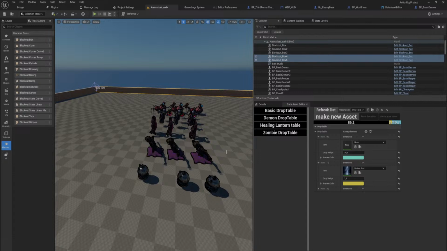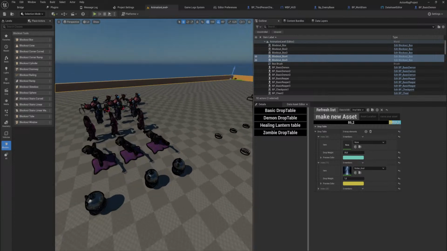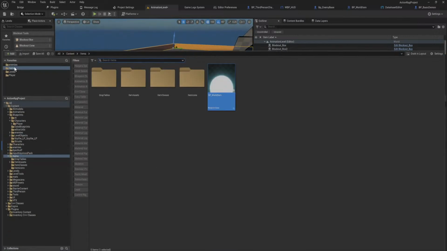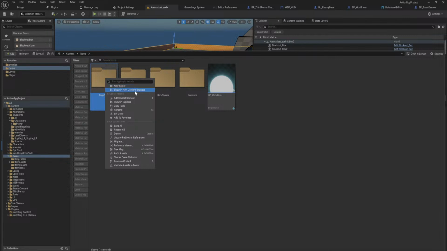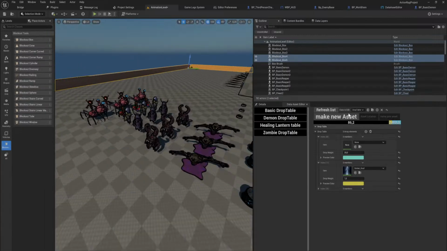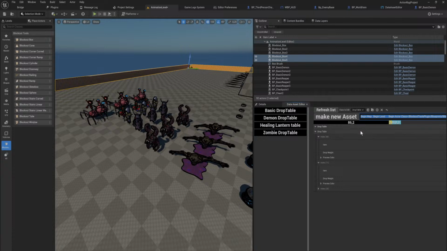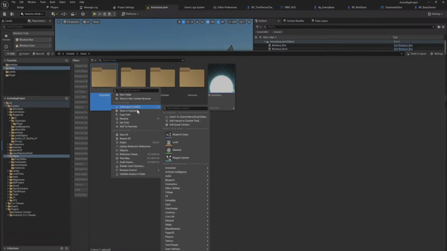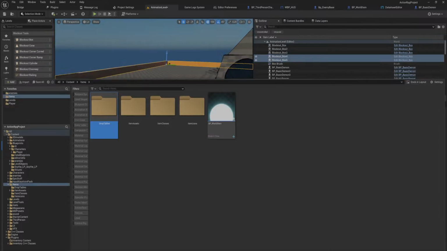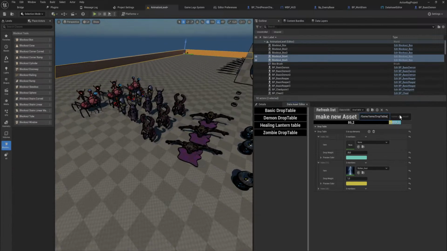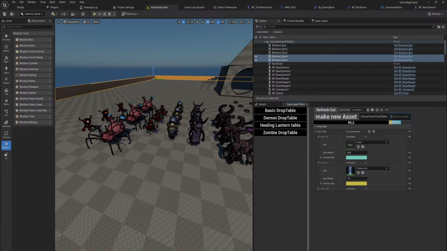So now that we have all that, I guess we keep making more drop tables, because that was the thing that we were actually doing before we got majorly sidetracked about a bunch of different stuff. So let's copy the path. And what the fuck? I said, let's copy this path and keep going where we left off. So this will be the ghost drop table. We make that as a new asset. And it starts out with an empty slot. That's another thing that I already forgot that we coded, but it does do that now. With a weight of 1 and all that kind of good stuff.